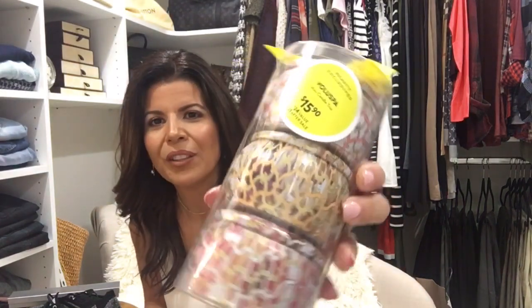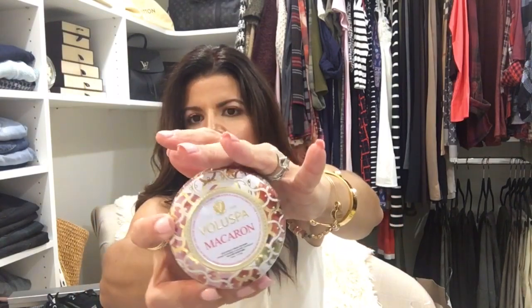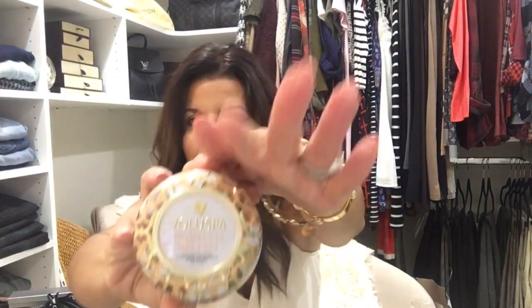One little miscellaneous item I ended up buying was this Voluspa mini candle trio — it's a set of three so you can try all the scents and see which one you like. Look at how cute the little containers are! I can already smell them through the packaging — smells so good. This one is called Prosecco Bellini. These were only about $15 during the sale, and after the sale they're $21, so totally worth it — I would have bought them at full price.